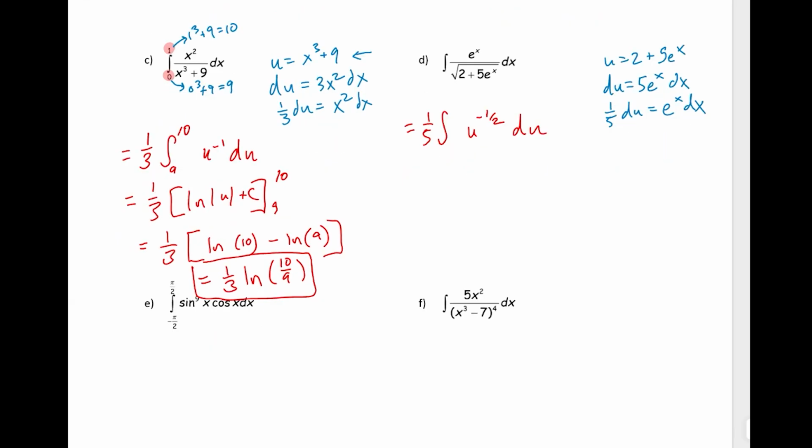Now I can find the antiderivative of u to the negative 1/2, and to do that I need to increase that exponent by 1. Negative 1/2 plus 1 is just going to be 1/2. And let's see, so we've got that 1/5, and I need to divide by the 1/2, which would be the same thing as multiplying by 2, and then I've got a plus c. So I've got 2/5 times u to the 1/2 plus c, and then converting that back into an expression in terms of x will give me 2/5 times 2 plus 5e to the x to the 1/2 power, or you could write a square root, but I'm just going to stick with the rational exponent, plus c.